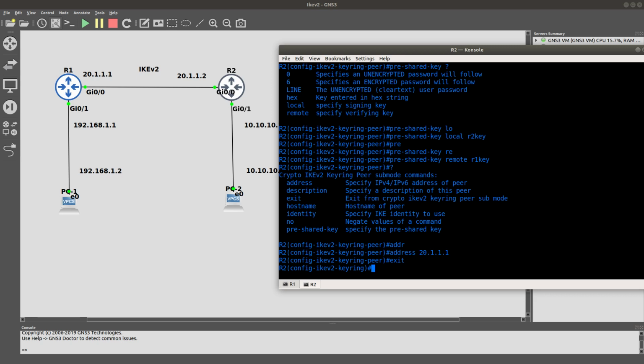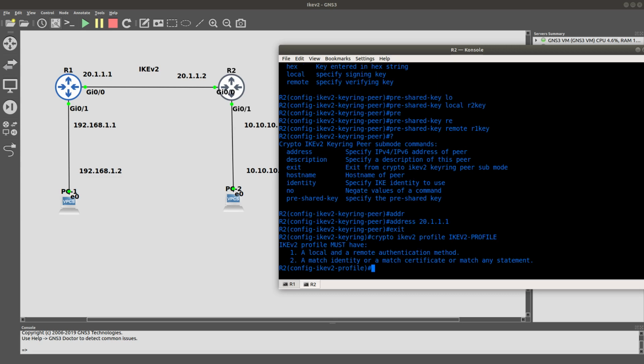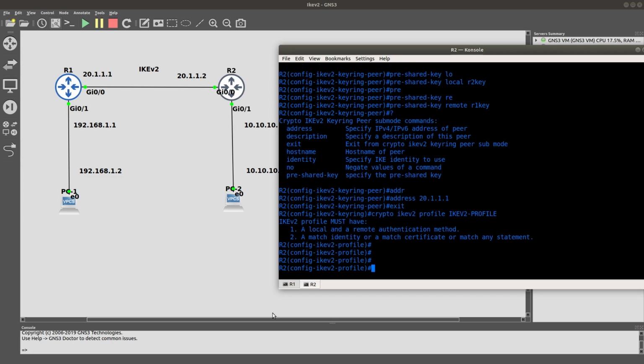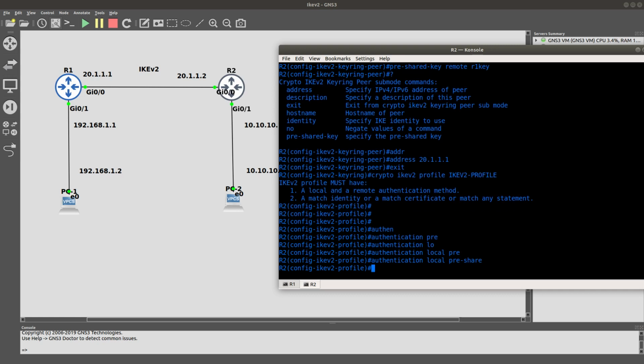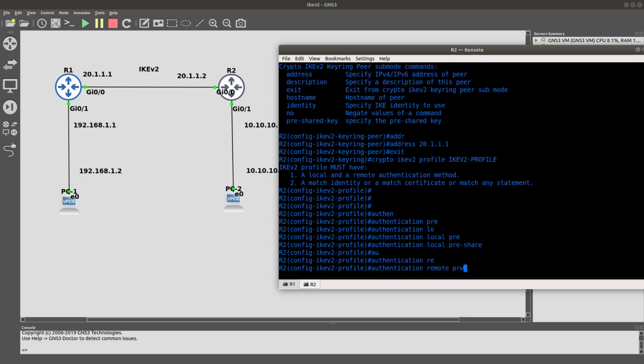After that is done, we need to go ahead and configure crypto IKev2 profile. We're going to call it IKev2 profile. And inside this IKev2 profile, we need to tell it how we're going to authenticate, which is using pre-share key for the local, and authentication for the remote is also pre-share key.